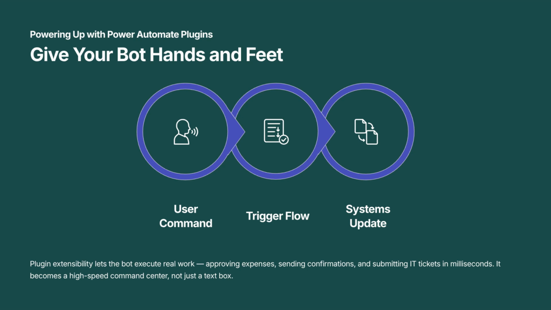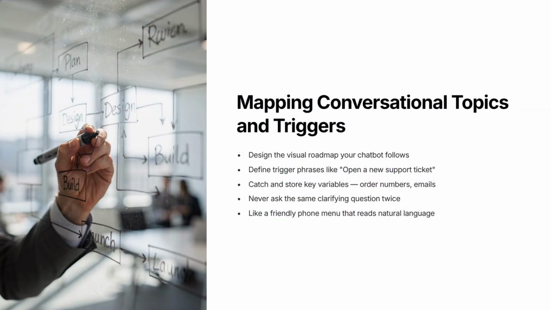So now that we have transformed our bot into an active worker using Power Automate plugins, you might be wondering how to design the visual conversation paths to ensure a smooth user experience. Well, that brings us right into our next step. The formal definition of dialogue management design is the practice of structuring conversation trees, phrasing trigger conditions, and setting entity variables to govern a custom agent's reasoning flow and maintain context during an active user session.